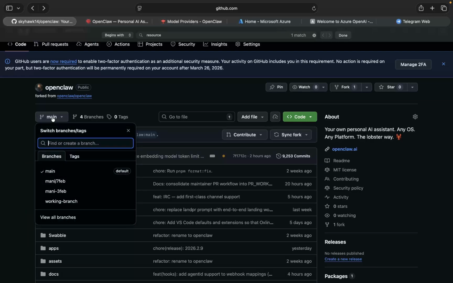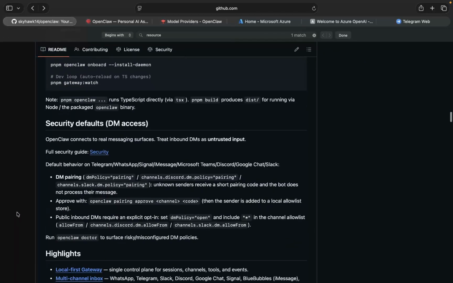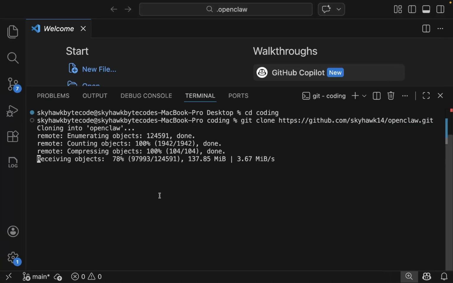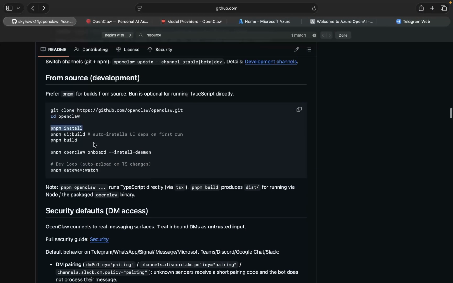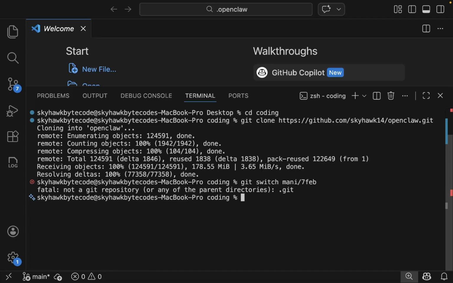For that, we would be switching to this particular branch, and post that we would be following all these steps which are mentioned here, that is to do pnpm install, ui build, and pnpm build. So this is the general setup information. I'll be switching my branch to money slash 7th Feb.